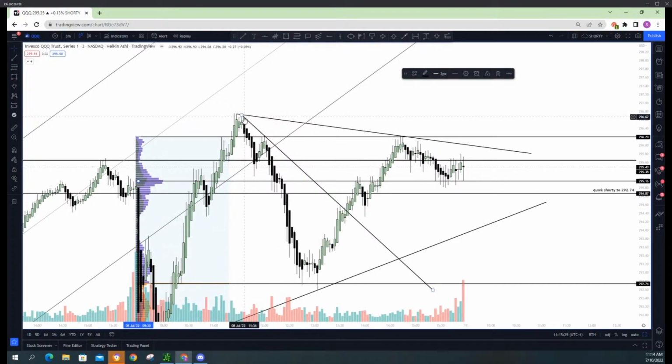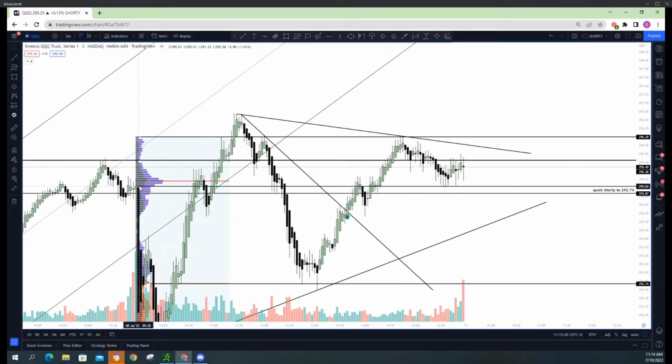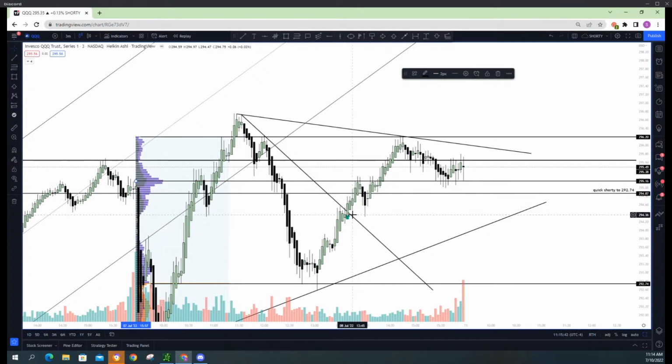So if you played lower high breaks and you use the trend line as your buy, you would have gotten in on this candle here. If you got in on this candle here, your first level would have been the POC, which is right here. So let's say you got in on the break here, or let's say you waited for this to be broken, which was 294.57. You would have been driving it all the way to 295.16, and you would have gotten out. So that's probably about, what, 70 cents that you would have caught on Qs, which is pretty good at 2 o'clock.